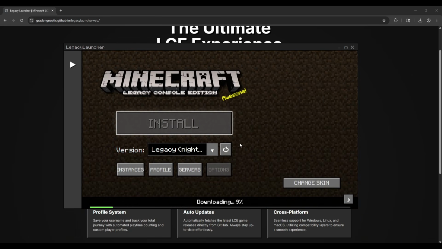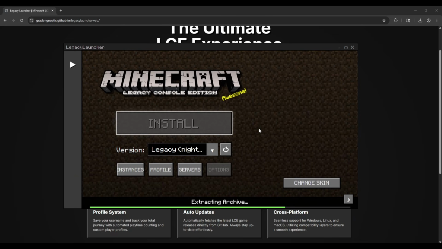but we're going to click install, which is going to download the legacy version, or Legacy Nightly Edition, which, if you were to Google Minecraft Legacy Edition on GitHub, you'll find this legacy version directly.